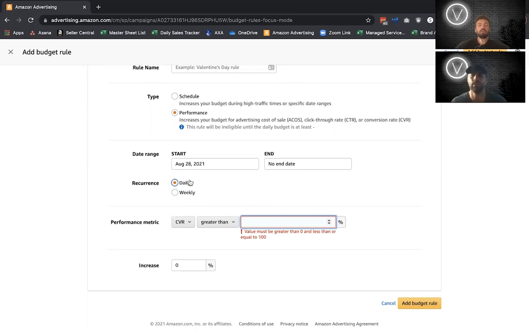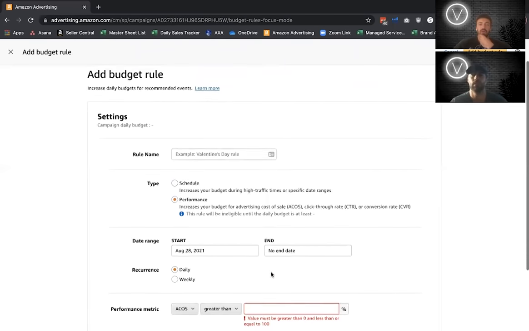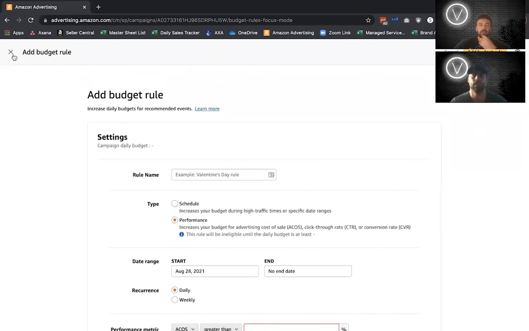So there's going to be more to come on this. I think that this is the beginning of, as Jason mentioned, Amazon really leading the way in a different form of PPC advertising. And we'll probably have some case studies built out on this eventually as to, hey, is ACoS the best metric to go for page one ranking? Is conversion rate the best metric to do for profitability? And so we'll see what comes from this. But overall, this budget rule is very crucial.